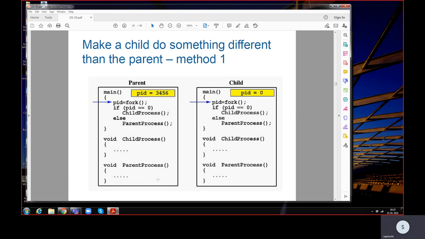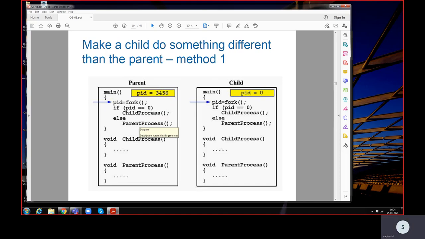So see here we show a picture where the parent is the same as the child. The code is the same. This is the code you have written. This was running as the parent process. For the child also, the same code will run, right? Because as I said, the child has the same text segment as the parent. Therefore, the code of the child is the same as that of the parent.